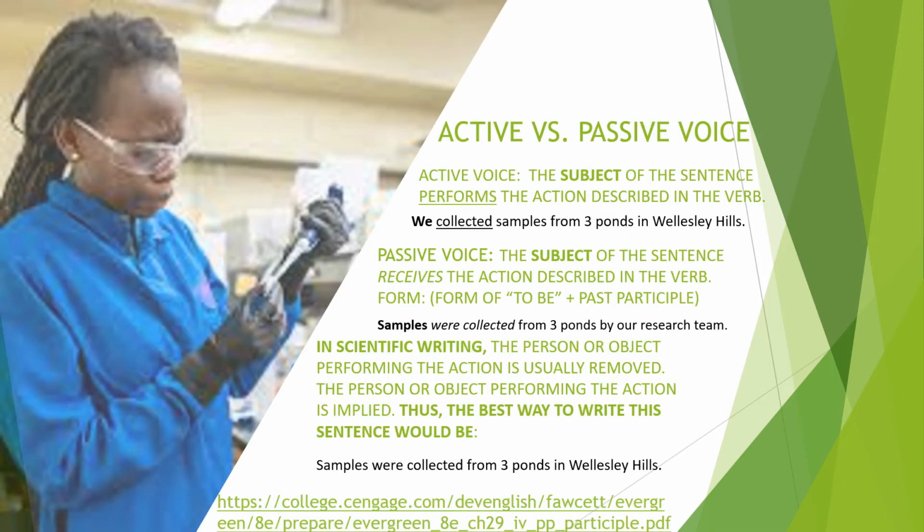In English class, we always ask students to use the active voice, so this may be what you're used to. But I'm sure you've used passive voice even if you can't recall a specific example. So let's take a moment to review active and passive voice and see how we use it in our STEM writing. First, here is an example of the active voice, where the subject of the sentence performs the action described in the verb. You may be inclined to write something like this in your lab report, but you're not in English class here, so this is not the format to use.